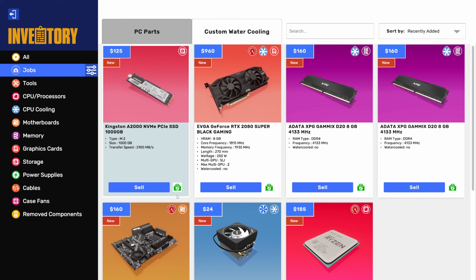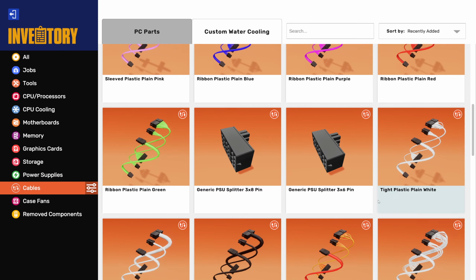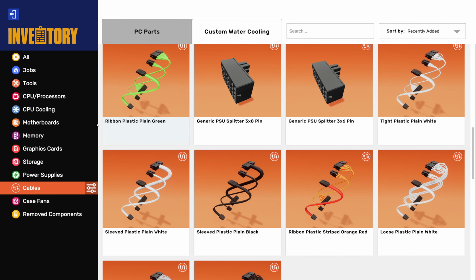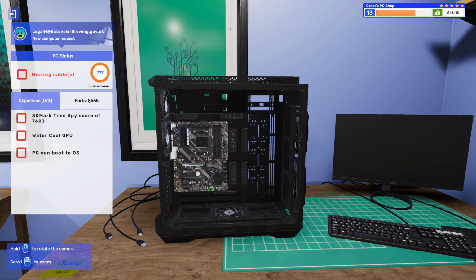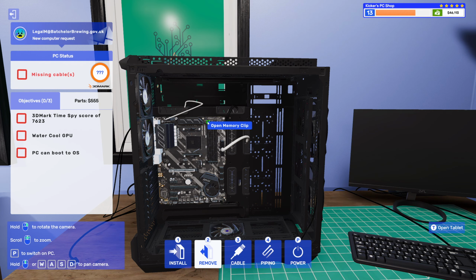Okay, and I'm gonna make this one pretty black, so I actually think that some white cables would look nice against the black. Just break it off a little bit, you know? Man, this motherboard looks small in this case. Oh, there we go. Alright, let's open up all these.